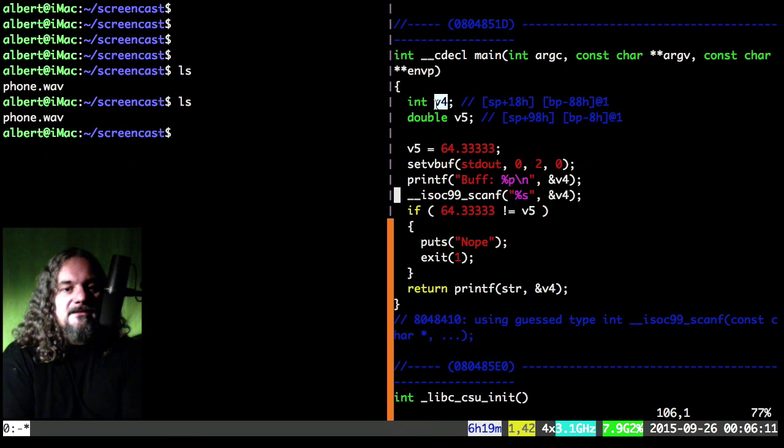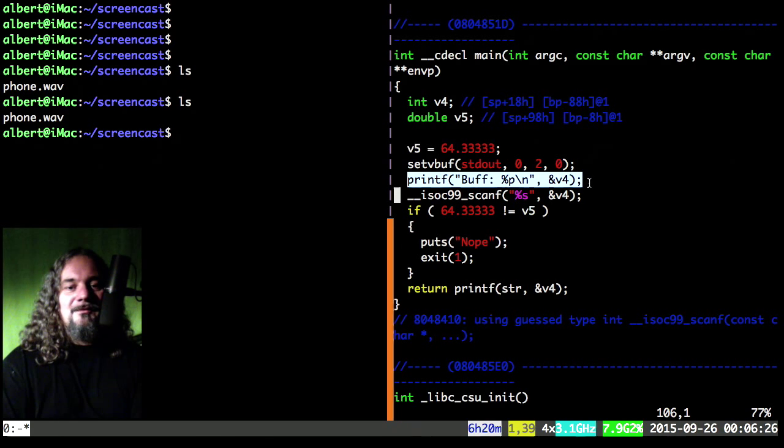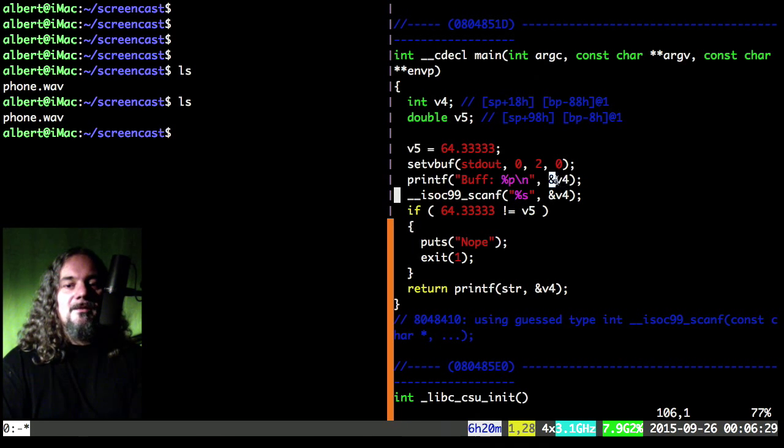If it has address space layout randomization, ASLR, every time we run the program, v4 will have a different address. But the people who wrote this challenge were so friendly that they printed out the address. So even if ASLR is enabled, we will know the address of v4. So we can just run, parse this line and see what it prints, and overwrite the return pointer on the stack with whatever it has printed, and then jump to that address. And when we are in this scanf, we put our shellcode in v4.